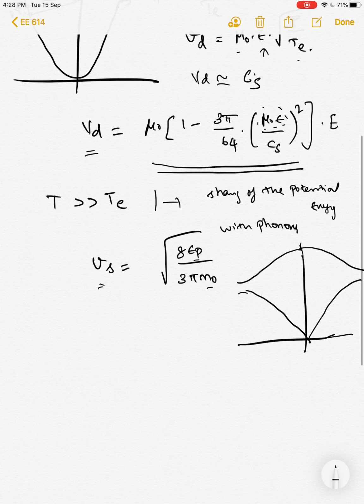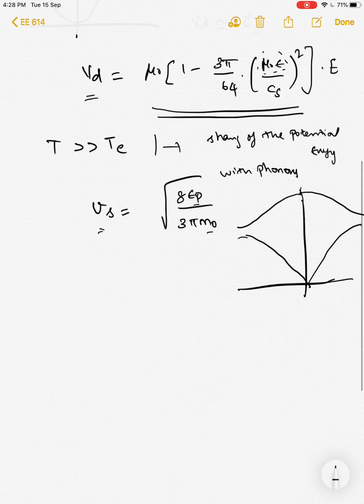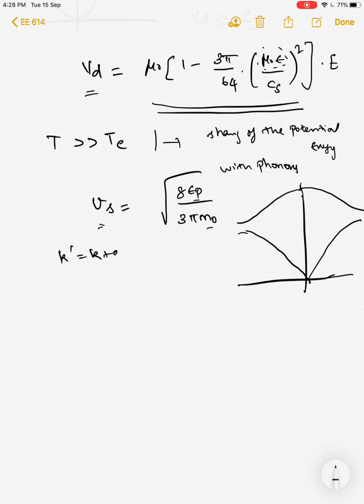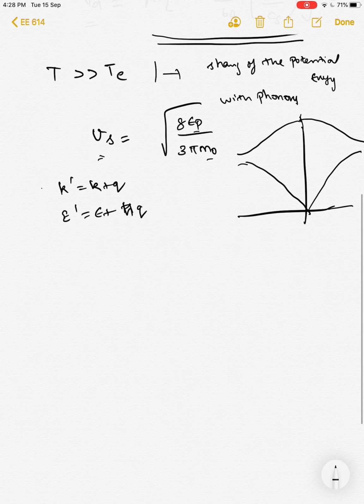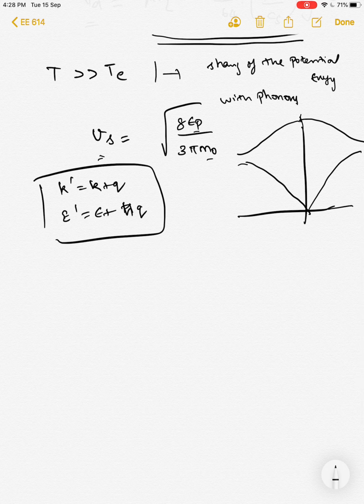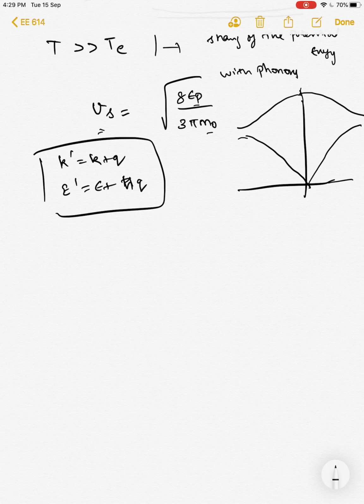We previously saw that if the electron has to lose energy and get scattered into a different place, it should undergo both k prime equals k plus q, as well as E prime equals E plus h cross q. So basically this relationship should hold for the electron to be scattered. And electron scattering is what causes the losing of energy in the high field case, or in any of the cases; for any interaction, it should be scattered to a different electronic state. So this relationship tells you that the saturation velocity depends upon the material parameter as well as the mass of the electron. The mass of the electron tells you how quickly it gets saturated, as well as the phonon dispersion that you have. At this point we will just stop and take a look at experimental values of saturation velocity in different semiconductors.